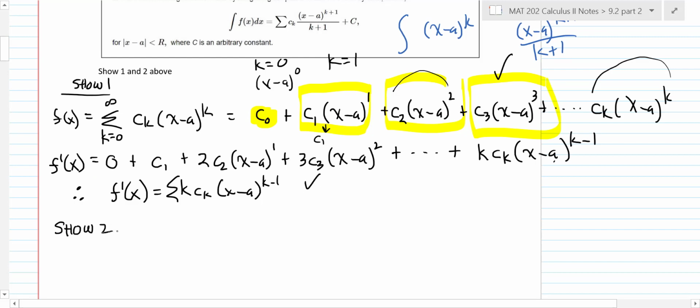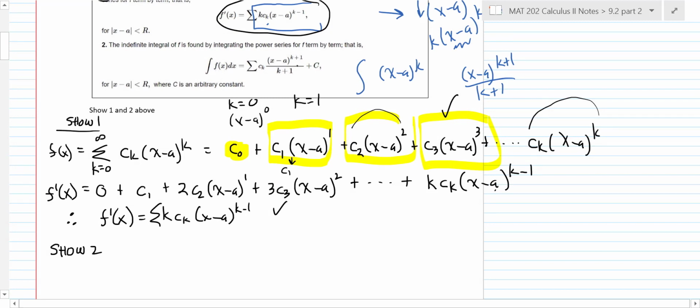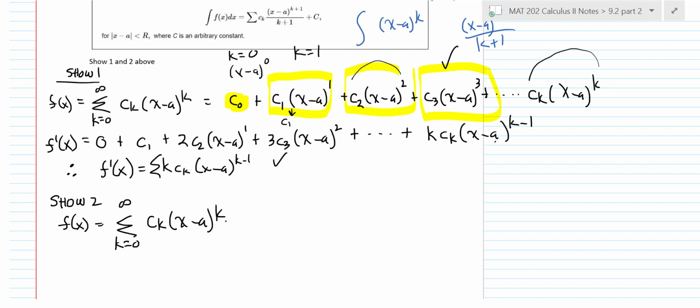Okay, now I'm going to show the second thing. The next thing I'm going to do is take a power series and integrate it to get a new series for the integral. So start this one exactly the same way. What we want to write down here is the original series, the series k equals 0 to infinity of c sub k x minus a to the k. Okay, now what we're going to do is integrate both sides of this equation. This is just the generic sort of demonstration of the theorem. It's not a real technical proof, but it's a demonstration.